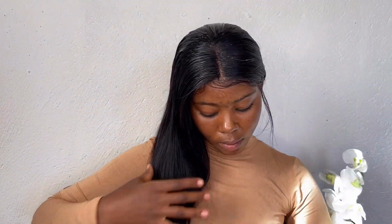This is definitely not my best work, but I'm very happy with how I did the hair for a first time. I feel like the closure is more on my forehead, but I'm definitely sure that next time it's gonna be something much better than this.